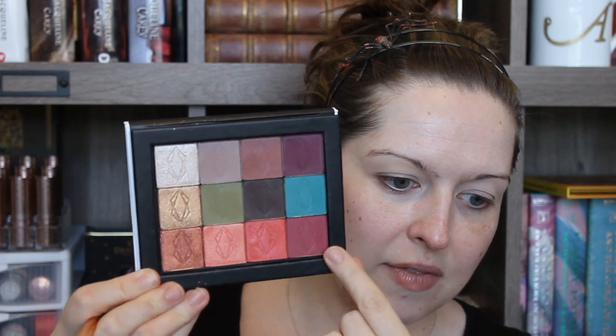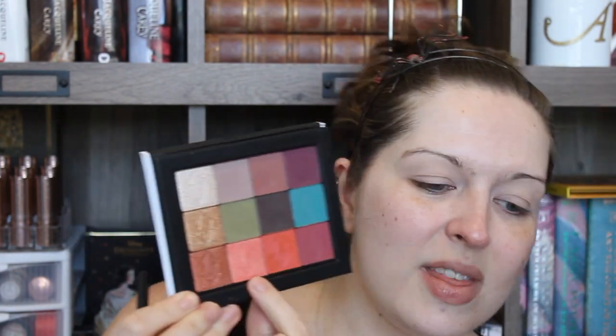Hello my friends, we are back again for look number 4 using my Build Your Own palette from Lethal Cosmetics. I have been absolutely loving using this palette. So I think today I want to take this shade right here that I have not yet used. I'm going to put that all the way through the crease, and then I want to go all over the lid with this pink shade right here that we used on my inner corner for look number 3, because I really like how that applied, so I kind of want to put it all the way across my lids and see how that goes.